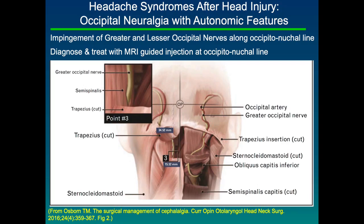Now, often enough, neurosurgeons are confronted with patients experiencing occipital headaches, which occur in association with head injuries, such as with a car accident. And what happens is that in an abrupt flexion of the neck, you can get small tears along the occipital nuchal line, and the greater and lesser occipital nerve branches, after they emerge from their C1, C2, C3 origin points, pass upward deep to the splenius and semispinalis muscles, and then perforate from the deep surface onto the superficial surface of the musculature, so that they can pass through the occipital nuchal line attachments for this neck musculature and reach onto the top of the skull and run anteriorly all the way to the forehead.